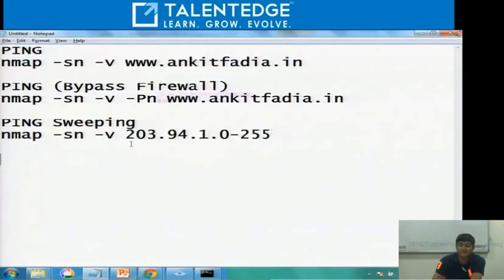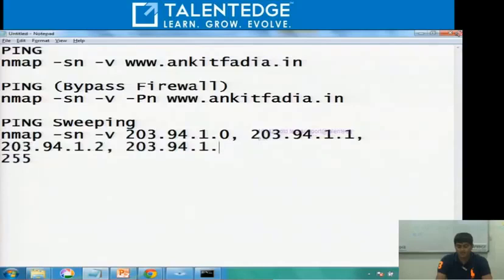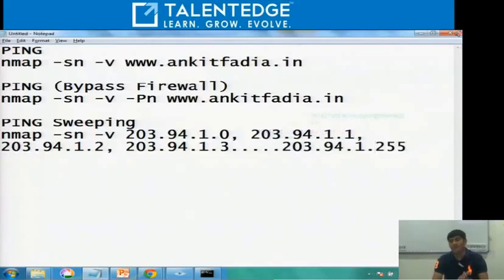So if you notice, I have written 203.94.1.0-255, which means that all the computers in the range where the last octet of the IP address, or the last 8 bits of the IP address, is starting from 0 till 255 will be scanned, which basically means that they'll scan this computer, then this computer, then this computer, and so on till 255.